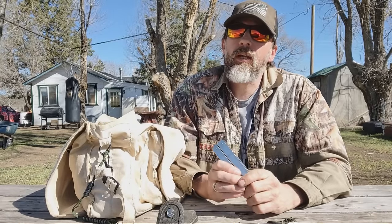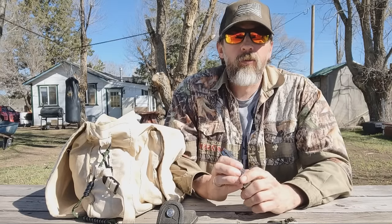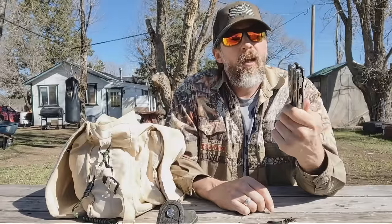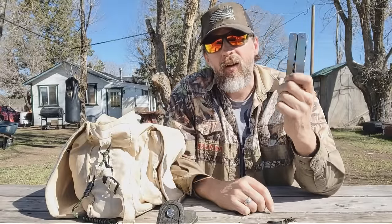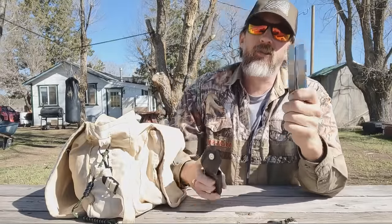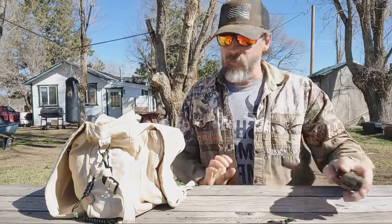And guys, I actually lost this exact tool for 3 days. I dropped it in the snow when I was working, probably like 14 years ago. It took me 3 days to find it. I kept going back after work and looking for it, and I finally found it, and not a spot of rust on it. And this thing did our sailboat adventures with us, still not a spot of rust on it. Just a great piece of kit.